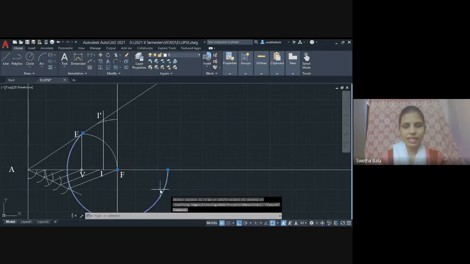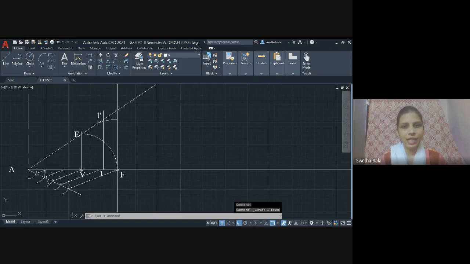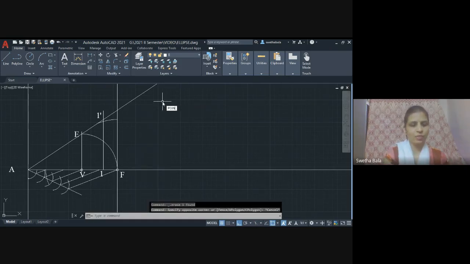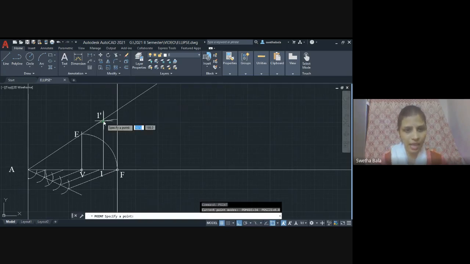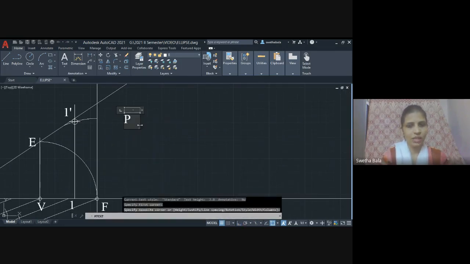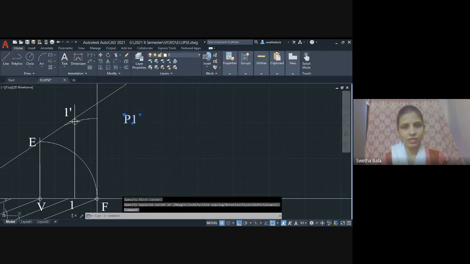So I'm taking the arc which is intersecting and marking that point. Okay, so I'm taking the point command and this is the first intersection point, as you can see. So this one is your first point, which I'm calling P1.